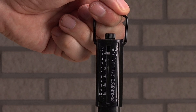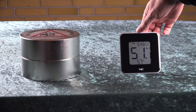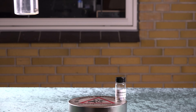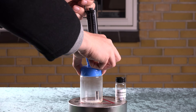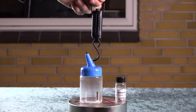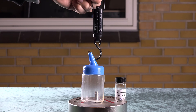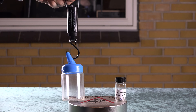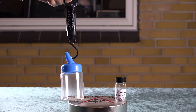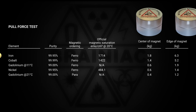Now I'm really curious to know how gadolinium performs in its ferromagnetic state. Depending on different sources, the transition should happen between 16 to 20 degrees Celsius. In my sunroom it is cold enough to turn gadolinium ferromagnetic. It clearly shows a different reaction — now it aligns vertically like the other ferromagnets. The only difference is 10 degrees Celsius. On the center it has increased to 600 grams, the same as nickel, but on the edge it is now almost 2 kg — better than nickel.